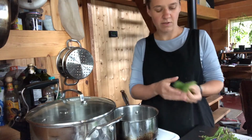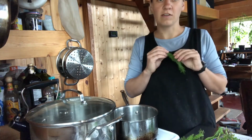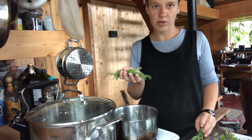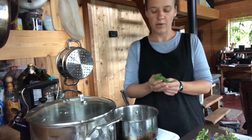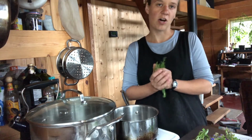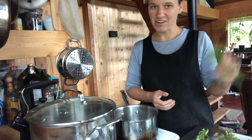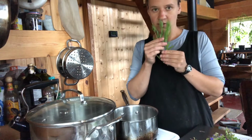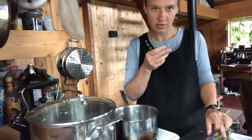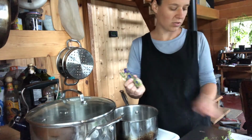Then I walked over to my garden. I found some yarrow leaf that was still growing there, which has a really nice fragrance and kind of a spicy flavor. A lot of these plants also have other medicinal properties, so that you could think of them as medicine, but you can use them in small amounts, just as kind of like a tonic or a tea as well. So I have yarrow, which is actually a wild plant, but it was growing in my garden. I have some tarragon. Our tarragon's been going crazy this year. And then I have a couple different types of thyme and some hyssop, which is in the mint family. It's a little bit bitter, so I don't want to use a lot, just a little bit.